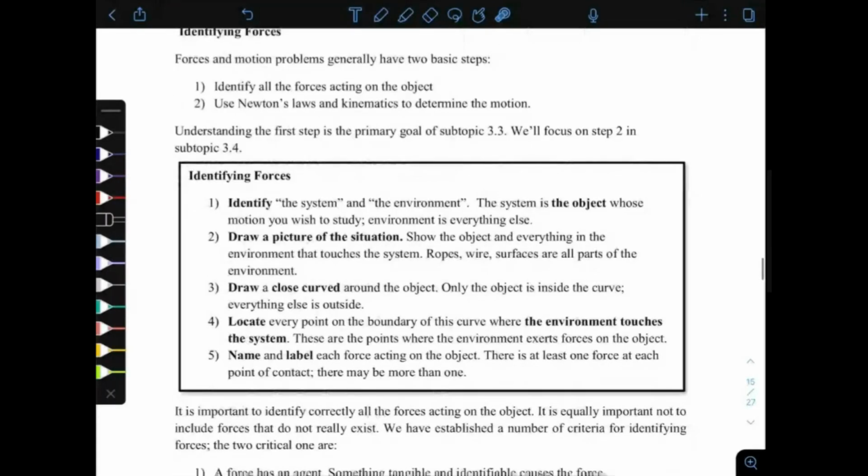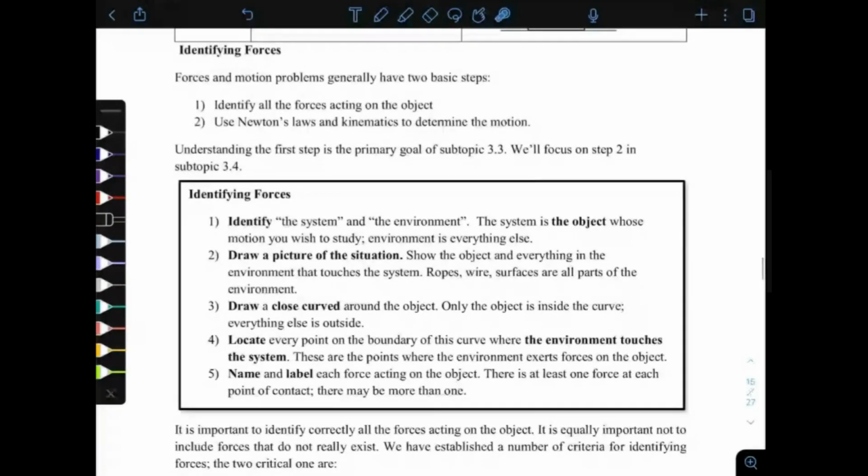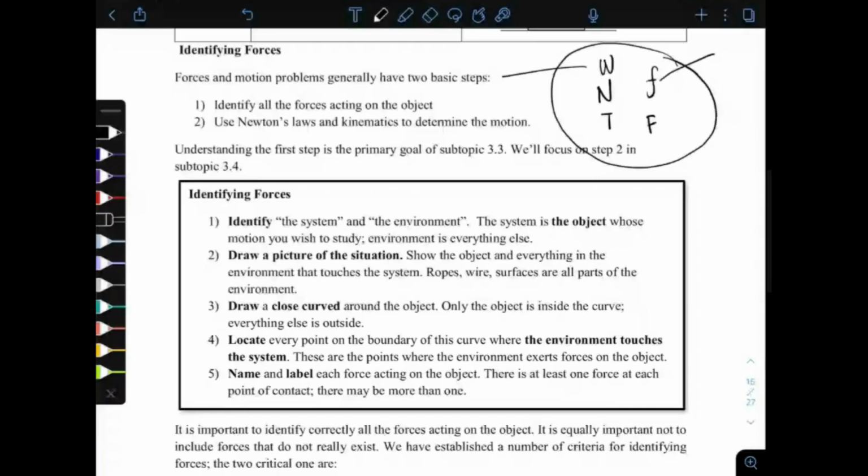Okay, next dekat sini adalah you are going to apply Newton's law and kinematics to determine the motion. So selalunya dekat sini kita nak cari apa nilai force, either the weight, the normal force, the tension, the frictional force ataupun the external force itself yang kita exerted. Ini objektif kita selalunya lah. So W dengan friction, dia ada equation dia tersendiri. However, we are going to use Newton's law to identify these values. Okay, kita ada 5 nilai force dekat sini. Kita boleh cari 5 nilai ini menggunakan Newton's law dekat sini.